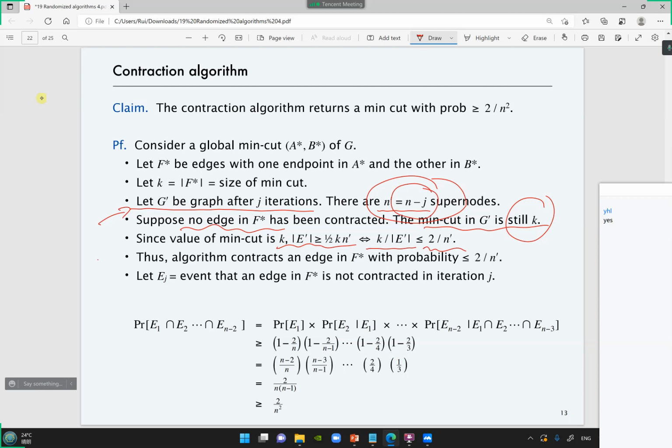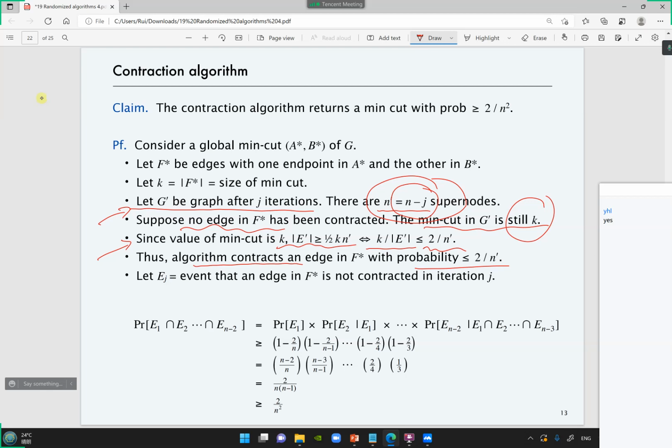So therefore you see that the probability we take out one of these min-cut edges is actually increasing. As you run more and more rounds, the m primes get smaller, and so therefore you have a higher probability of removing one of your special edges. All right. So therefore, in this iteration, the algorithm has a less than 2 over n prime probability of contracting a min-cut edge.